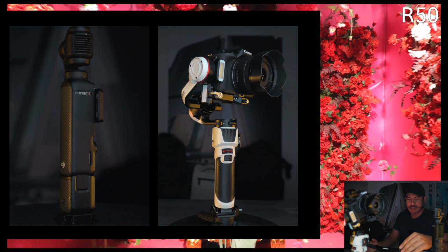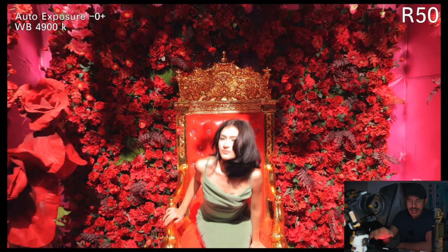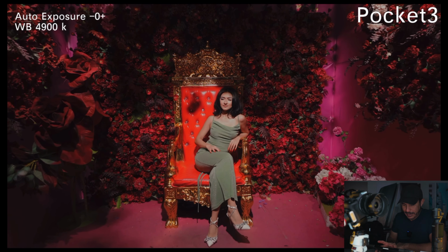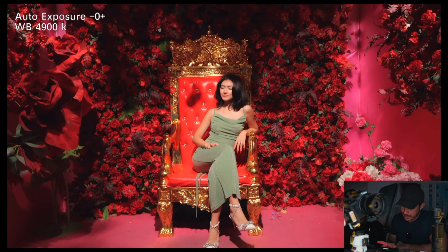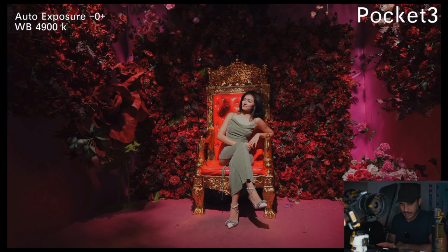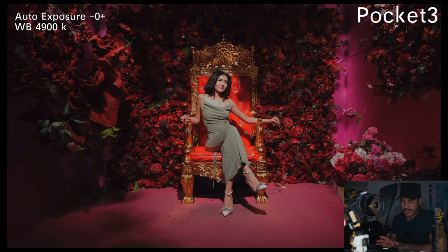The quality is outstanding. And then right here, things get a little weird, right? Because I think the Pocket 3 just struggled with the reds. I think the color red, maybe I'm right, maybe I'm wrong, but I think the color red takes away a lot of light. So the Pocket 3 kept overexposing even more than it usually does. But here's the Pocket 3. Not bad, not bad. And there's the R50. Big difference. More dynamic range. Much nicer. And here's the Pocket 3. Yeah, it's having a hard time exposing her.